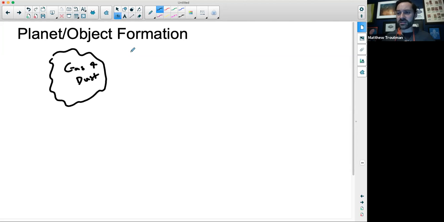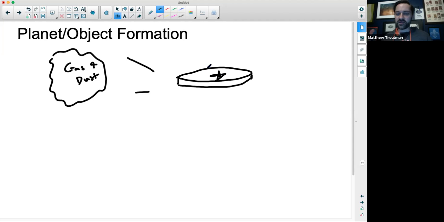So this material, gas and dust, will be in a cloud, and something shocks it, something perturbs it, moves it, and then gravitational forces come into play and collapse this gas and dust down over time into some central star and a disk that is orbiting around it. This disk is of material of gas and dust. So we have a central star and then a bunch of stuff orbiting around it. The central star is still there. The stuff orbiting around it is just other gas and dust that made up that star in the first place.